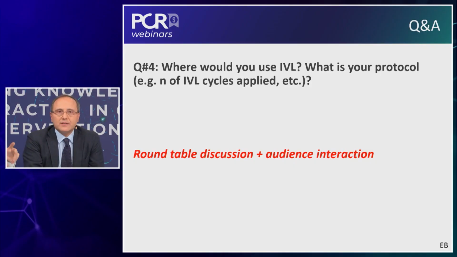These are all excellent points, and actually there is a lot of information to discuss here. I'd like to start sharing the slide and going stepwise, because there is a lot of interest from our colleagues in the chat. The first question that is recurring here is when to use intravascular lithotripsy, especially vis-a-vis other advanced plaque modification tools, for example, vis-a-vis rotational atherectomy. That's a very important question, and I think it's our responsibility to try to help our colleagues to place correctly these devices. So let me start from Margaret. When would you use intravascular lithotripsy?